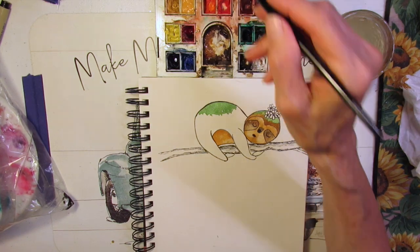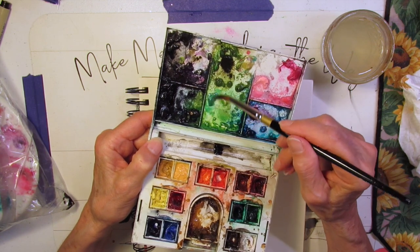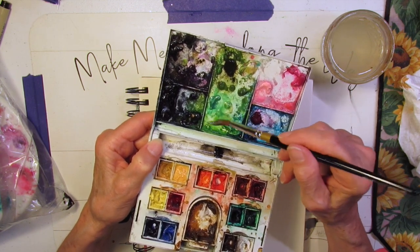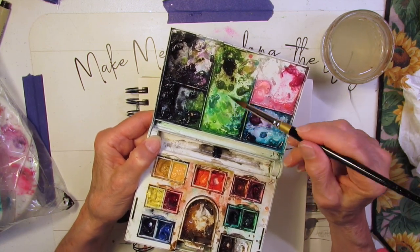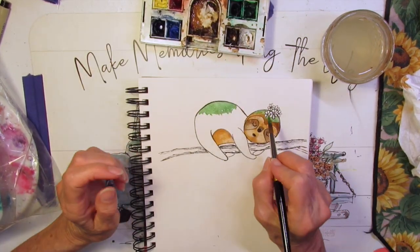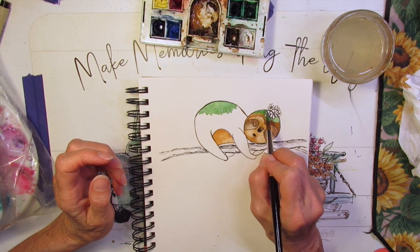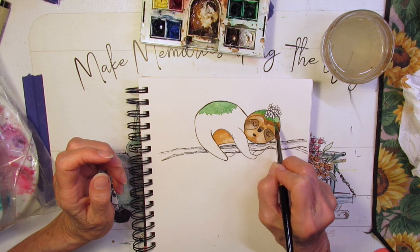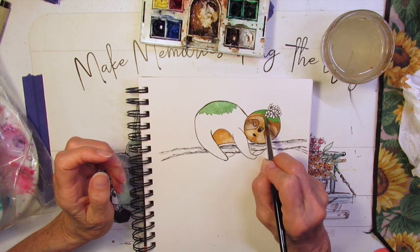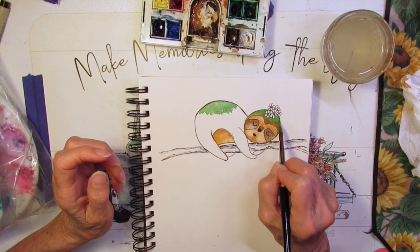This is like a sparkly blue on here. I'm using the colors on the lid, like a yellow and a sparkly blue, and a little bit of green down here. This is called a dirty palette. Some people just love a dirty palette, and some people just have to have a perfectly clean one. If you put the two colors on when they're wet, then they kind of blend together a little bit.